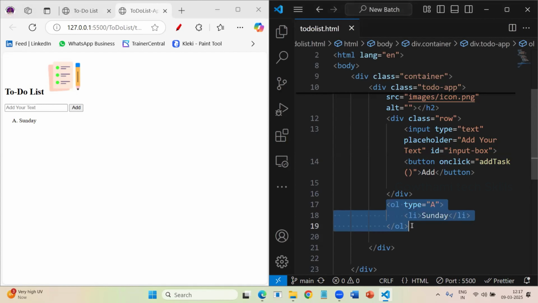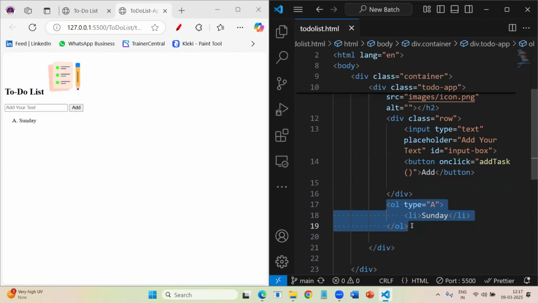You can provide any kind of list here. Whatever list you are using, you can provide some kind of images, like unchecked. It will be unchecked if you have not performed any action on it. When you click on that particular task, it should be checked and it should get struck off.